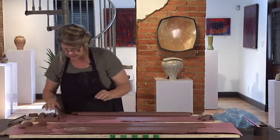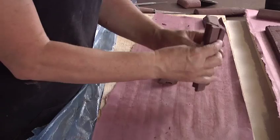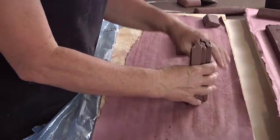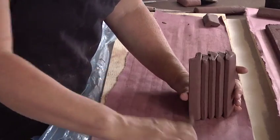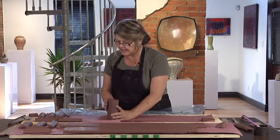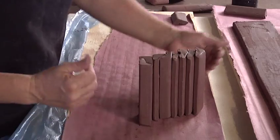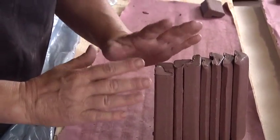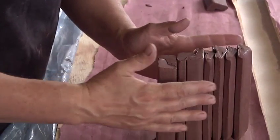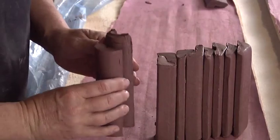You can see that now that they're stiff they're holding their shapes. The way I dry trim, you can let it sit out like this if you like, but I actually prefer to stack it on end. I'll put together several pieces like this. Now these have set up so they're not sticking together. I'll just line them up on a wear board and put two bricks on either end. I found that when pieces are stacked on end and together they'll dry slowly and have less tendency to warp.